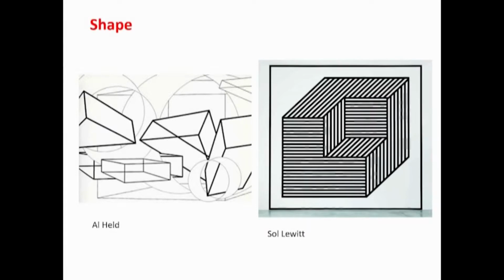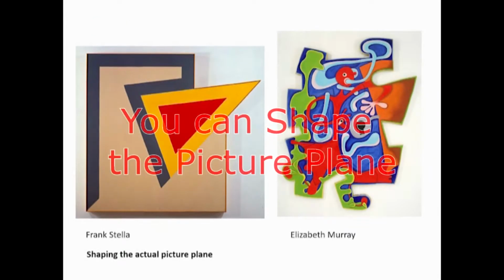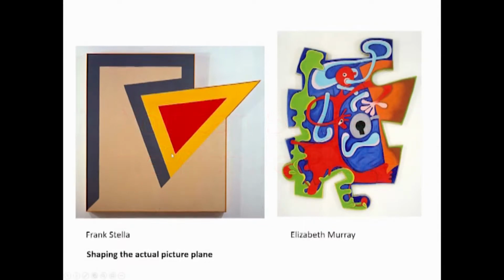It can be more formal and geometric like this. But the picture plane itself can be shaped and carved. It doesn't necessarily always have to be a rectangle or square, like in the work of Frank Stella and Elizabeth Murray. So think about that and how you tell the story you want to tell, if that makes sense.